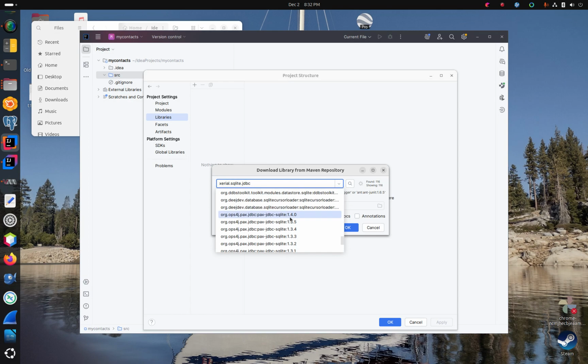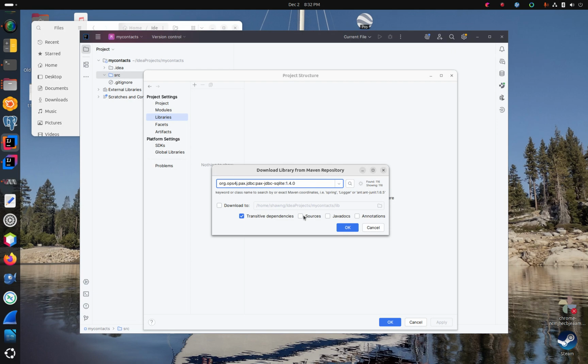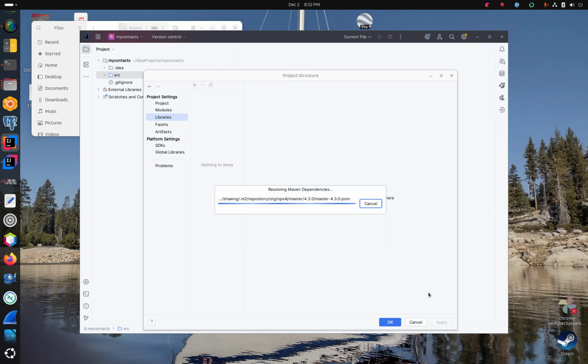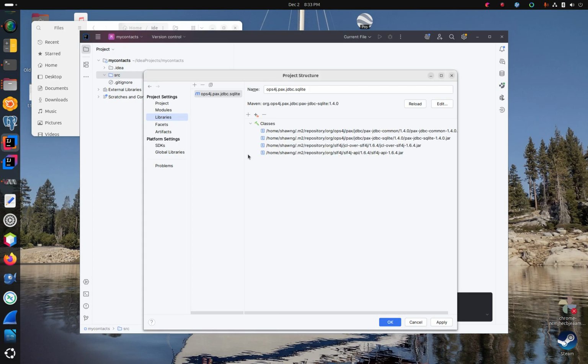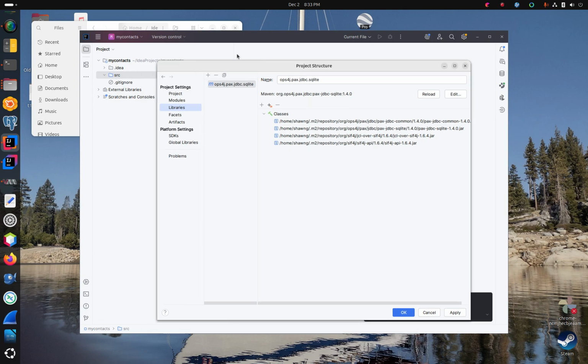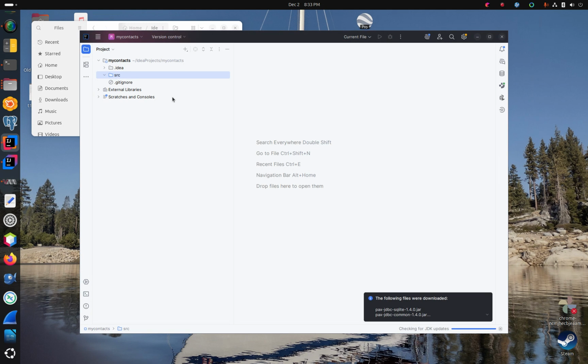Let's do the 1.4. Okay, my contacts, we're good. So we now have those jar files in there. This is not the one that I originally used, but we're going to give it a shot. Okay, so we've got that library loaded now. Under external libraries, there it is, good to go.